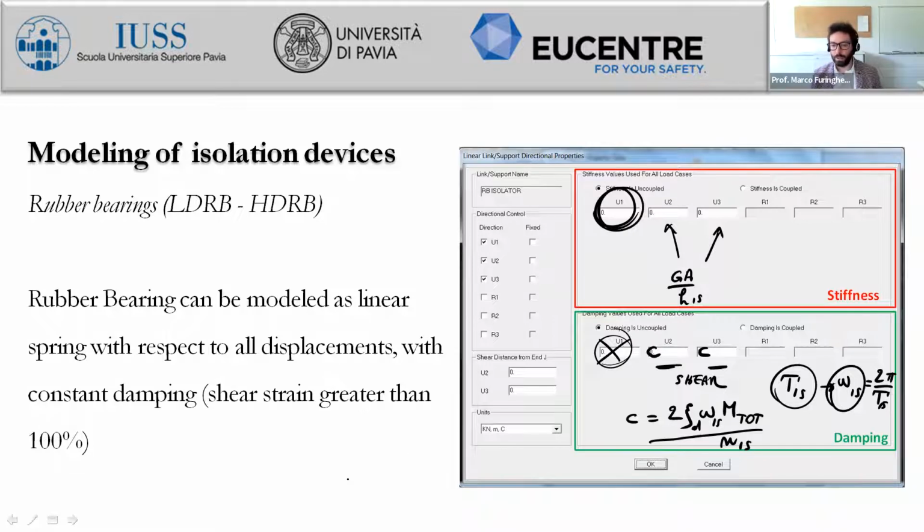This is a very fast way to compute the actual damping coefficient for the linear dashpot, what we have called linear dashpot in the previous lectures.